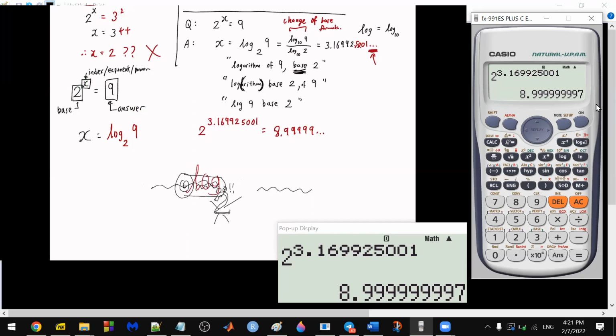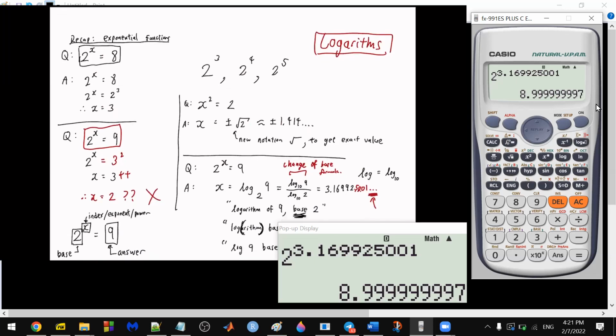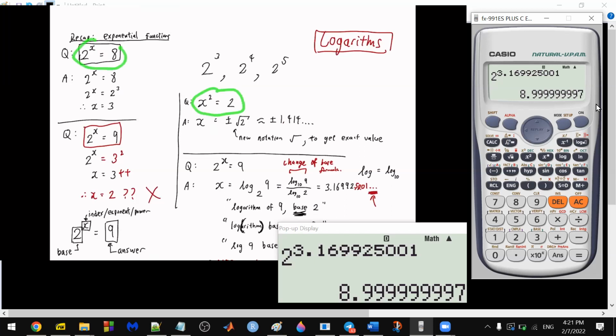Actually, maybe not so soon. One more point I need to bring up is the difference between these two kinds of equations. This is what I call a polynomial equation. This is what I call an exponential equation. Can you see the difference? Focus on the left-hand side. One where x is the base, and the other where x is the index. Yes, very good, that's the difference.